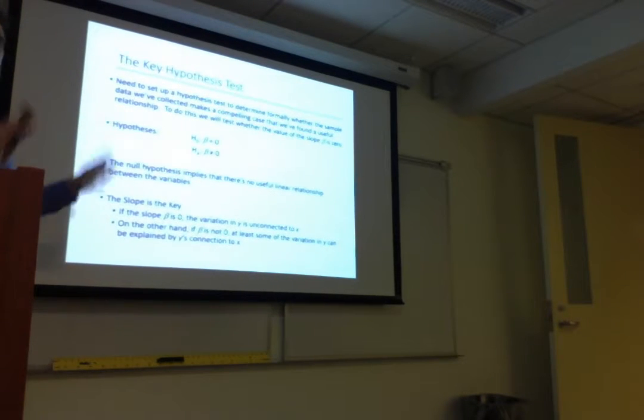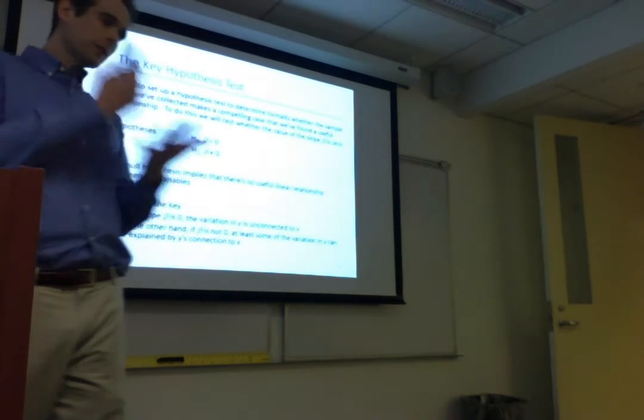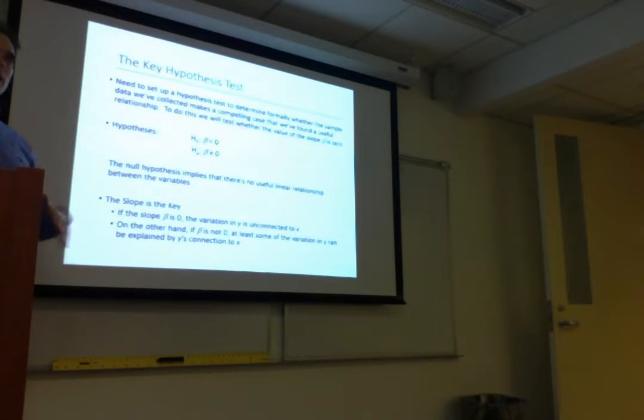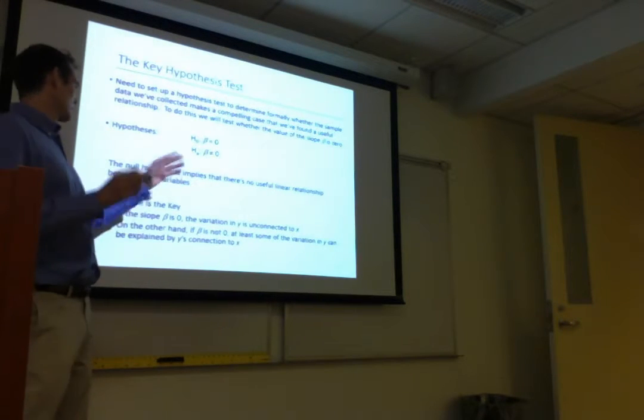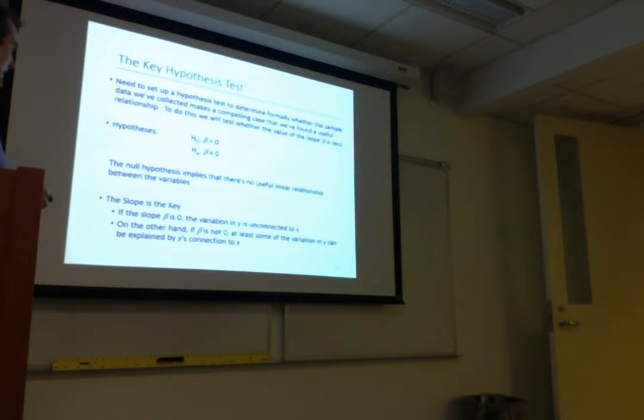The y-intercept is not as critical. If we're able to define a relationship, positive or negative, more often than not, that's something that we will get excited about because we'll be able to use that information. On the other hand, if the slope is not 0, some of the variation can be estimated or explained.